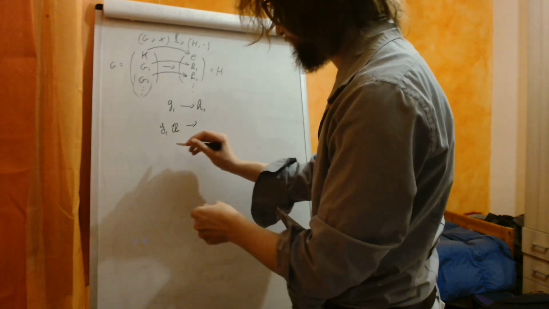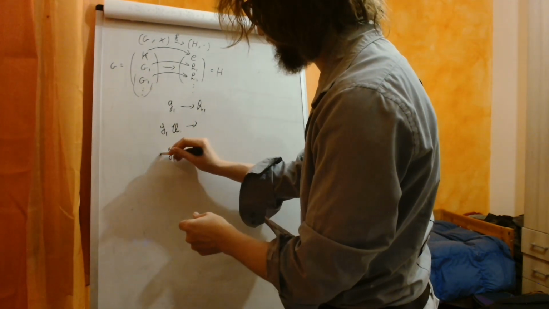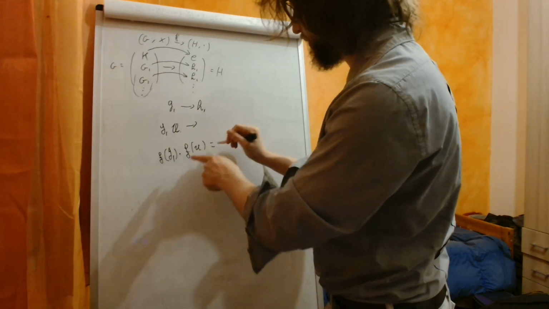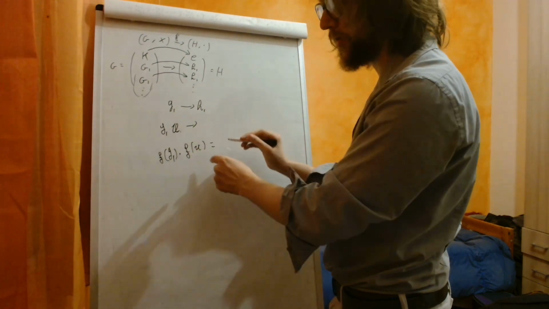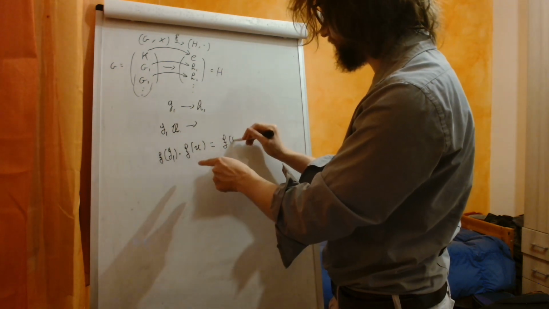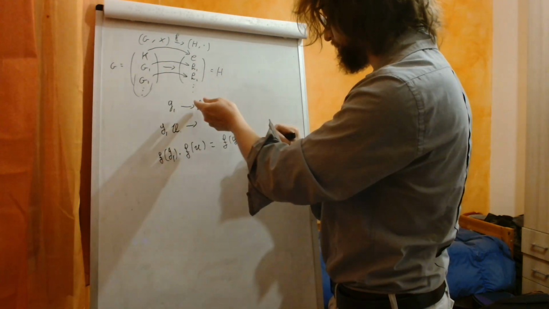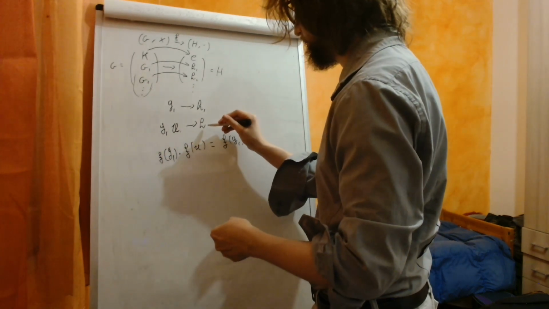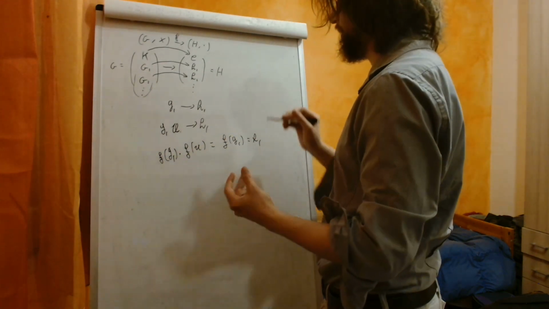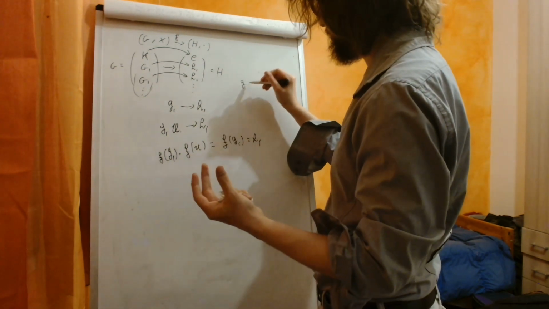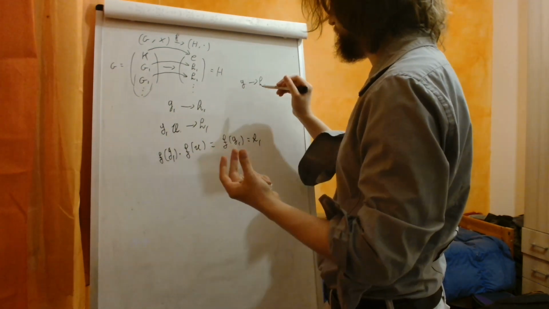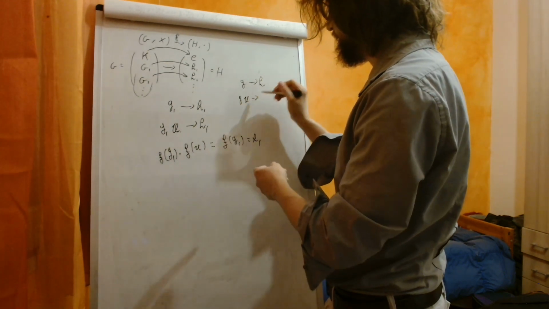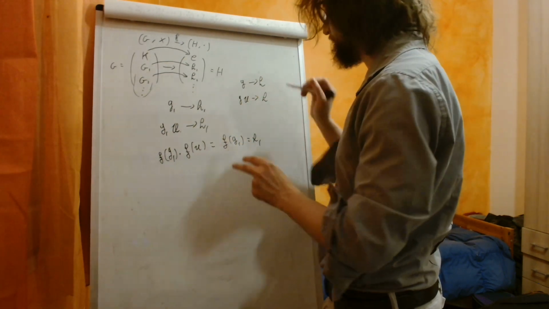Now given that G1 goes in H1, if we multiply it by an element of the kernel, where does it go? If we apply the function f, we have f of G times f of K, and since K is in the kernel, f of K is E, so it is simply f of G1, which is H1. So it still goes in H1. So if an element G goes to H, if we multiply it by the kernel, it will still go in H.